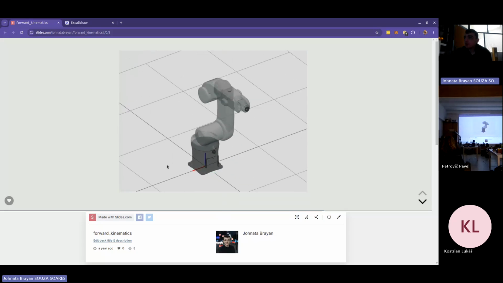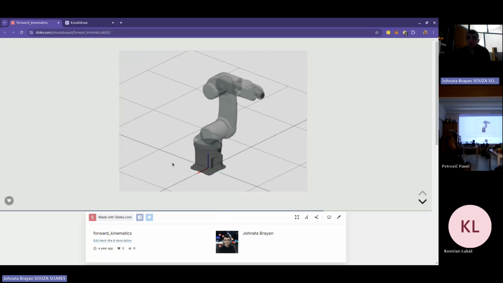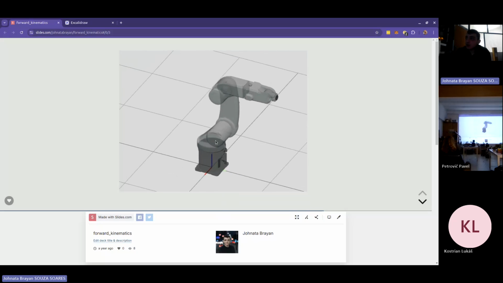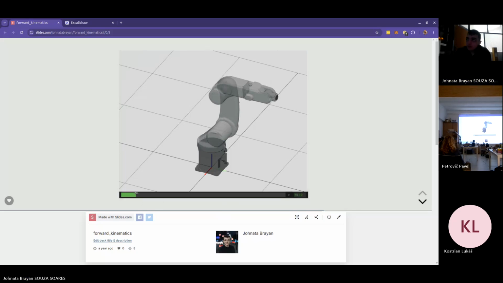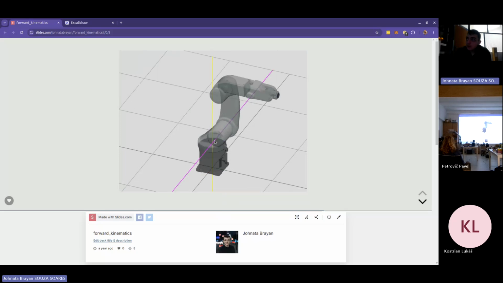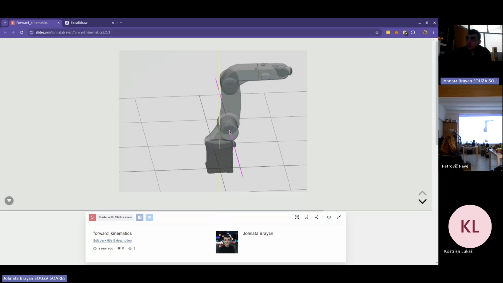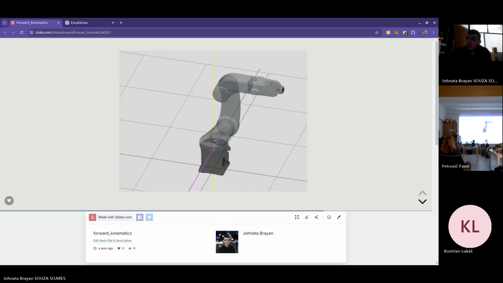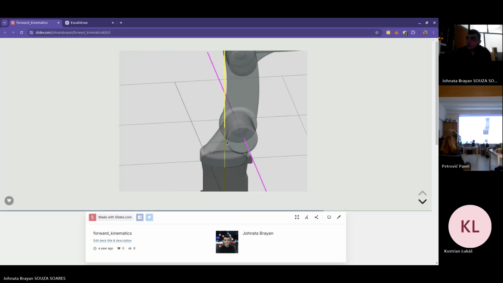Now for the following cases, we are going to put some more rules. As I said before, now we are going to write the Denavit-Hartenberg reference frame for the first link. So first we draw the line that is in the direction of the second link rotation, which is now our pink line. And now we need to compare it to the line we created before, and we need to put two points: the point of the yellow line that's closest to the pink line, and the point of the pink line that's closest to the yellow line. I'm going to put them right there.